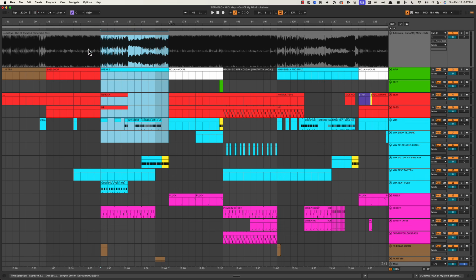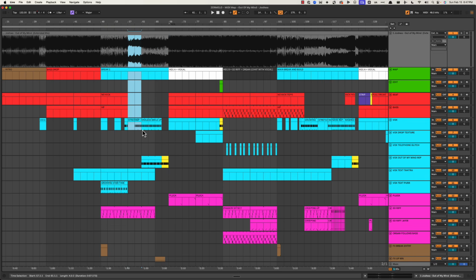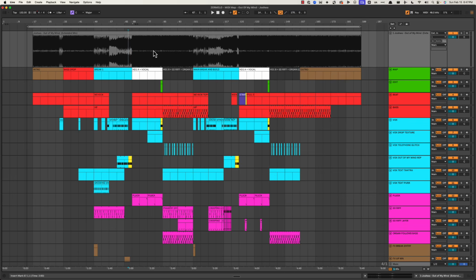So here we've got teases of vocals. Here we've got a stretch vocal. That stretch vocal turns into a rep that washes out. And then from that, we have a vocal that kind of creeps up and moves us towards the payoff. That's such a cool thing to do. And you could do that in your own way. That's just structure. It's not content. You can fill it in with your own content and your own unique way.